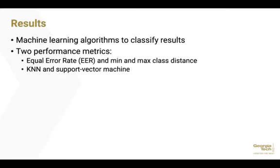The class distance measures the distance between the template of a user and the most successful out of the 29 imposters and gives insight about the distribution of false classifications. As we'll be seeing in the next slide, a class distance lower than 1 means that the best attacker is more likely to be accepted than the legitimate user, and a high class distance means that the user is harder to impersonate.